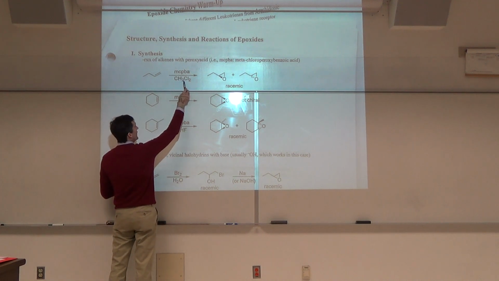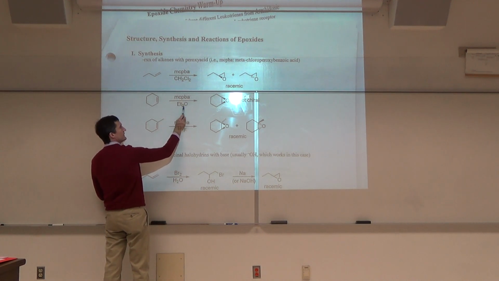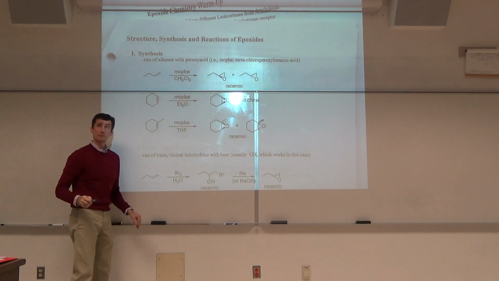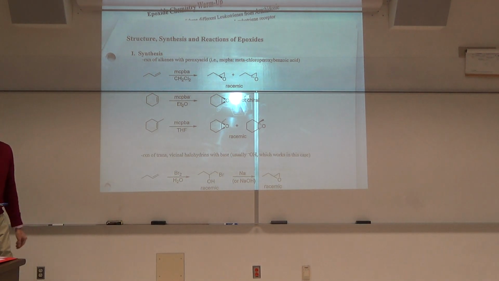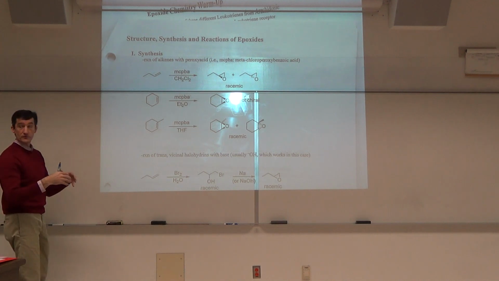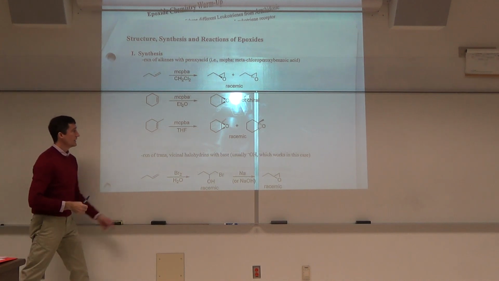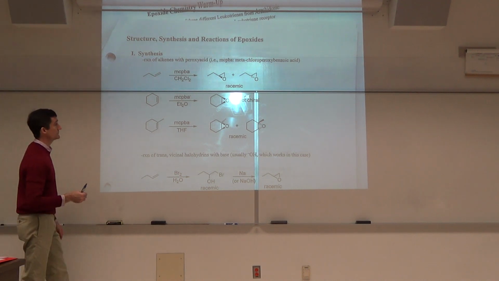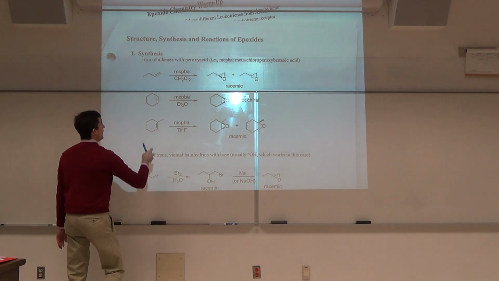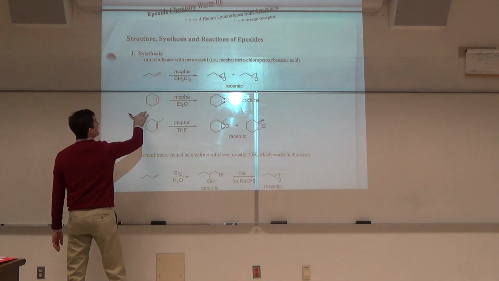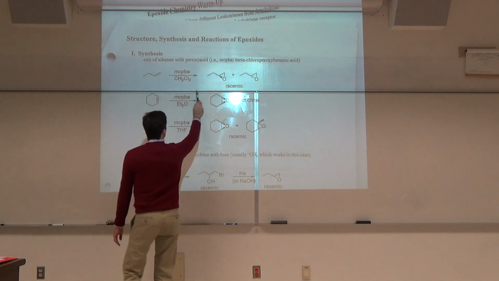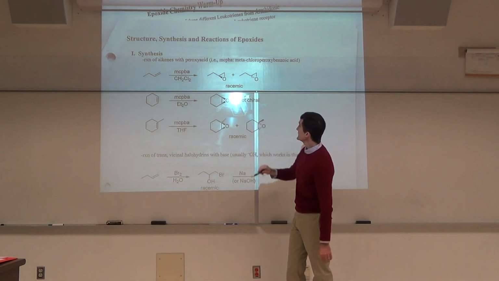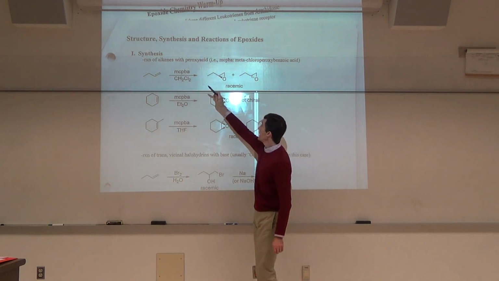I'm showing a variety of solvents, dichloromethane. What is that? Oxygen with two ethyl groups, diethyl ether. That's just an abbreviated form of showing diethyl ether. What is that? THF, a cyclic ether, common solvent for lots of reactions. Okay, this is going to give this epoxide. It's going to be racemic, as it is a chiral molecule.